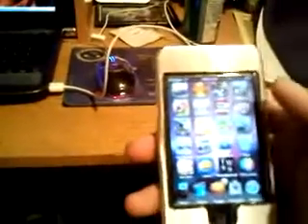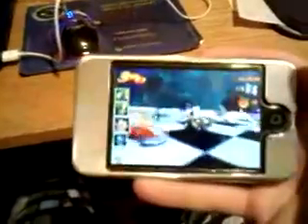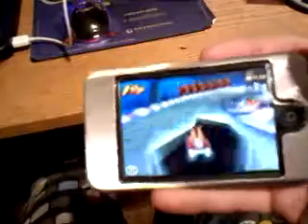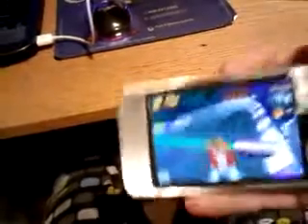My fourth would have to be Crash Bandicoot. It's a really fun racing game. You basically steer with the accelerometer. It's kinda like Mario Kart for DS — you race and you get items. It's really hard with one hand, but it's a really fun game. Apparently you have to watch out for lasers. I've never played this level and I'm doing it with one hand. You get the icon things, and then you get like fire tires. I think it's really fun.